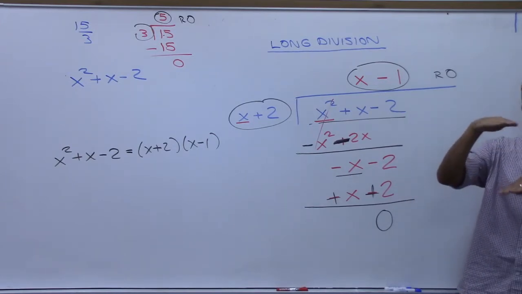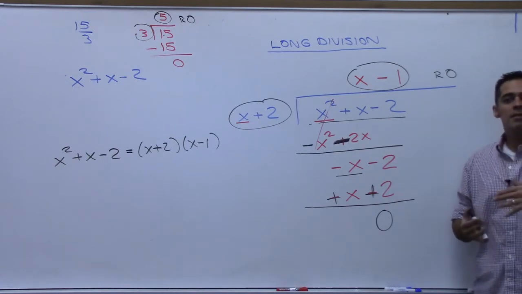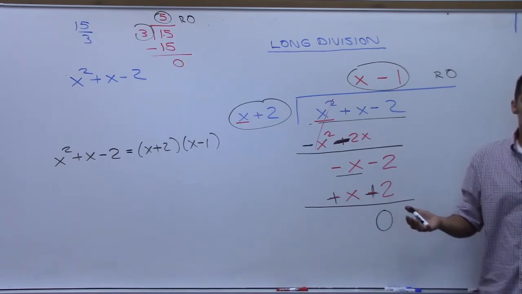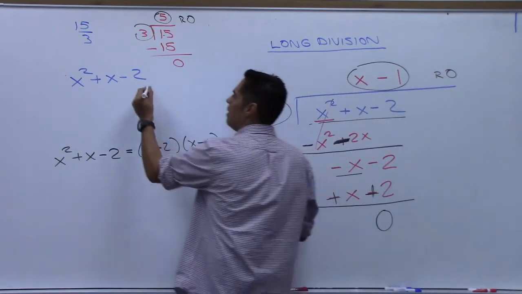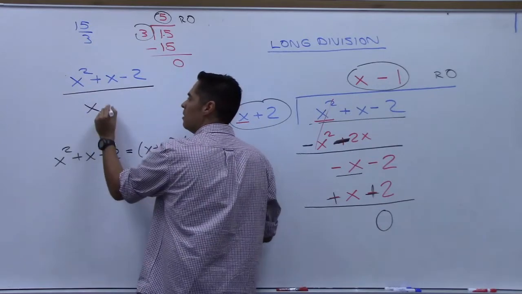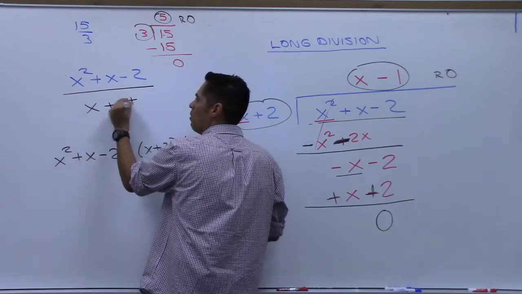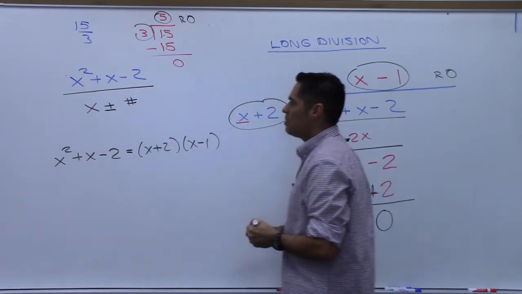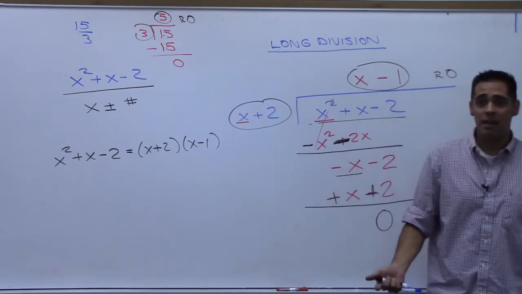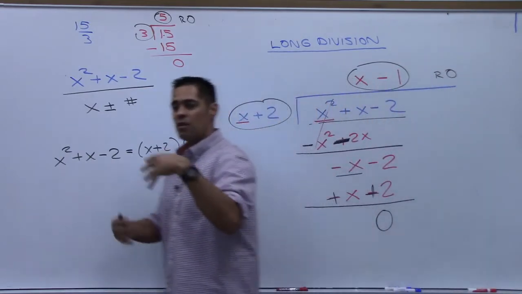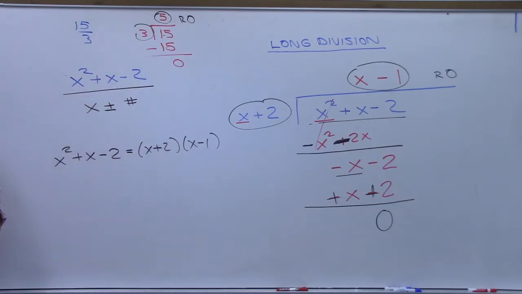But see, the list that we create of guesses is still better than nothing, which is what you have now, right? If I said, come in here right now and divide this by x plus a number or minus a number, how many possible numbers could you pick? Infinitely many, right? You could be here for the rest of your life and never get it. But this method that we're going to create is actually going to give us a list of possibilities. And the largest the list ever gets is maybe 40 or 60 possibilities. It's only 40 or 60, guys.